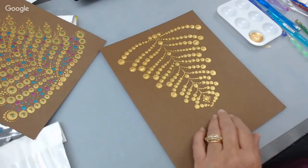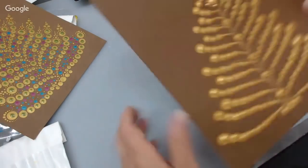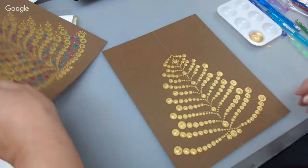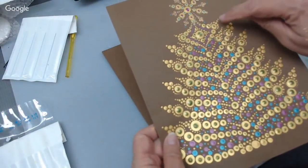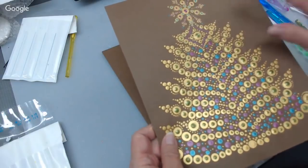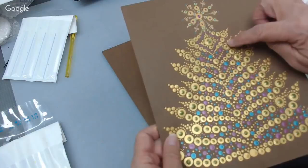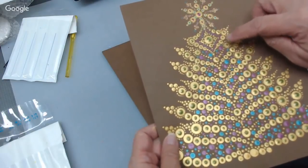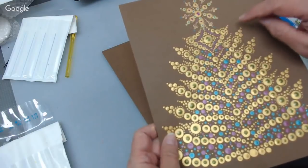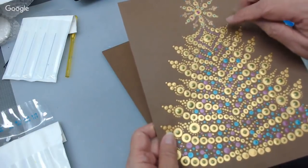Okay, so now what I'm going to do is we're still working on the structure of our tree. So I'm going to go around and do this top dotting, and I'm not going to go super fast, but fairly slow to start, and then I might speed up a little bit because this is pretty basic. Around the end of each one of the branches, we walk the dots around and then we'll come back in. I do that first.